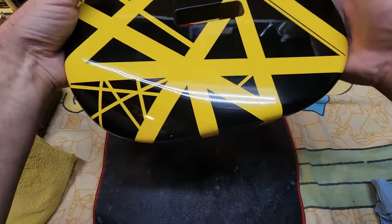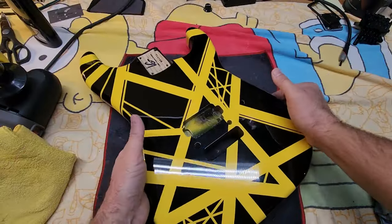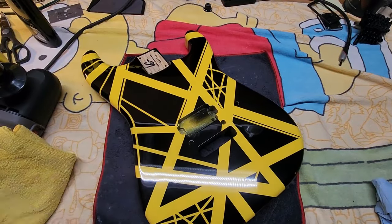Looking pretty good in most areas. Looks like I need to spend more time down here. I'm gonna work some more with this and see if I can get it where I want it to be.